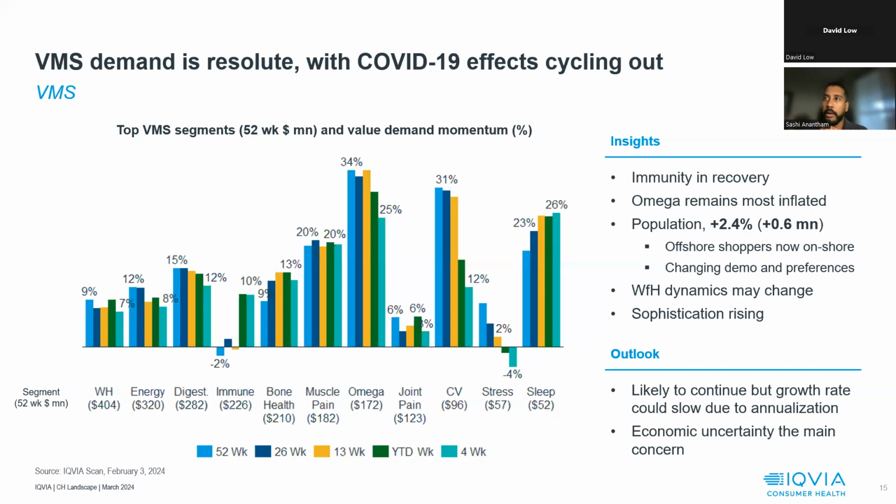The only thing I would call out here as a potential risk is we are seeing work from home reduce. Generally speaking, work from home has been beneficial. The more people work from home, the more likely they tend to do exercise or physical activity and even consume items such as vitamins. So with that slowdown in work from home, or rather going back to the office, I'm not sure how that might change the equation of consumption. I'm hoping that the net effect will be very, very small and in fact, probably not observable, but it's the only thing I would call out as a potential point of concern.